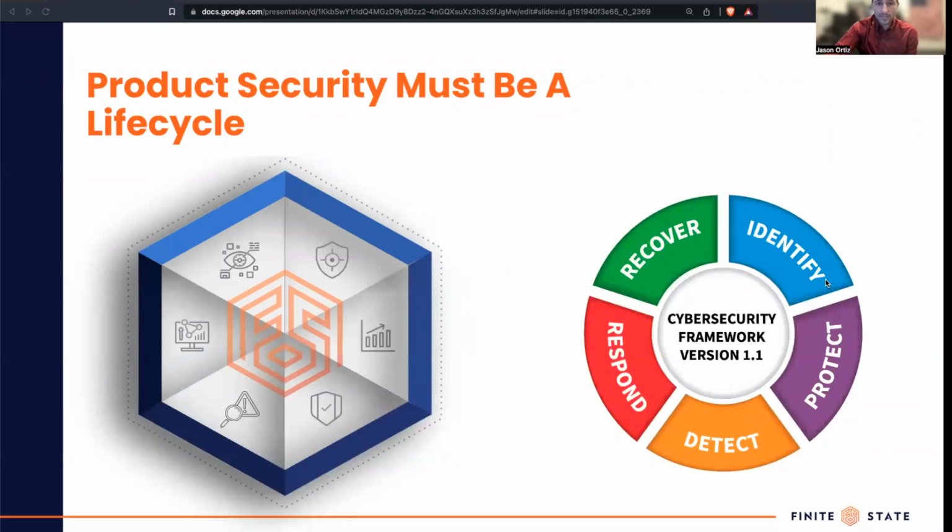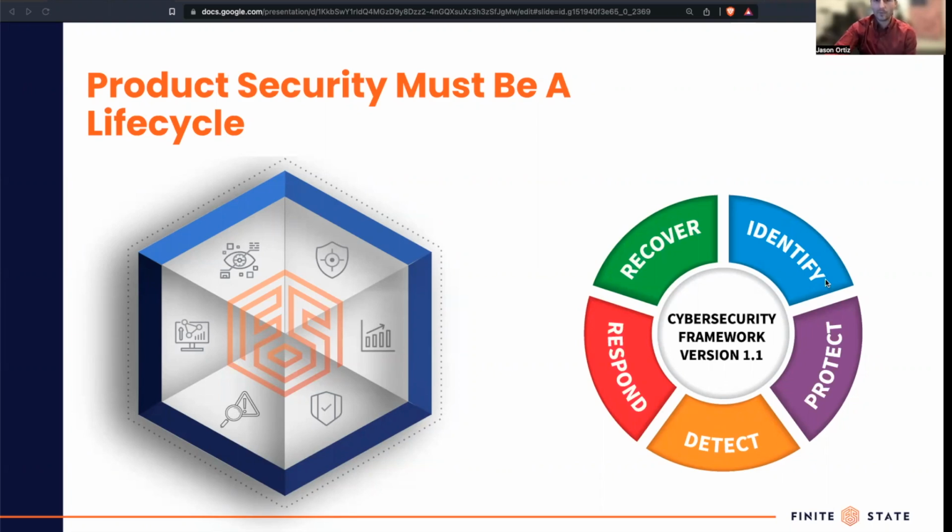Ultimately, product security and managing your software supply chain risk has to be a life cycle. We've heard about some really important tools. The SBOM is one of the major points during this talk, and it is a very, very important tool to the software supply chain security lifecycle. But it is only a tool. You saw when we broke down this life cycle that it really plays predominantly in 2 of those 6 phases. So we still need to accomplish things in all of the other 4.